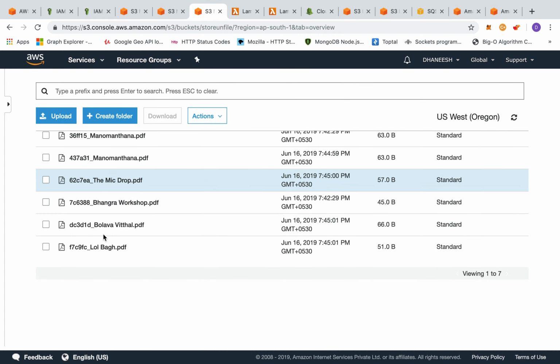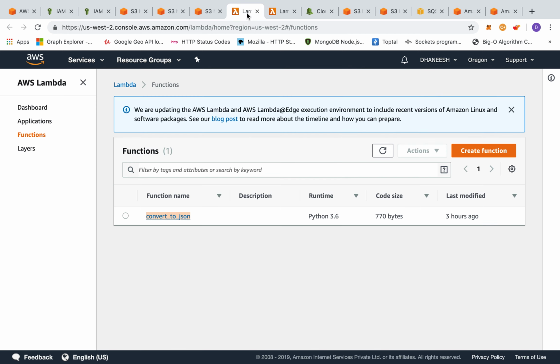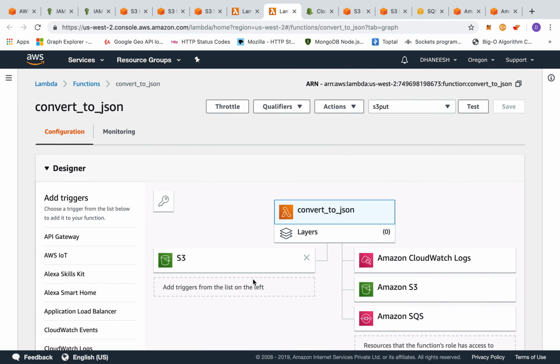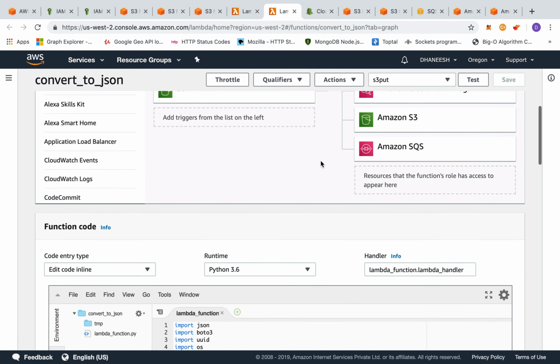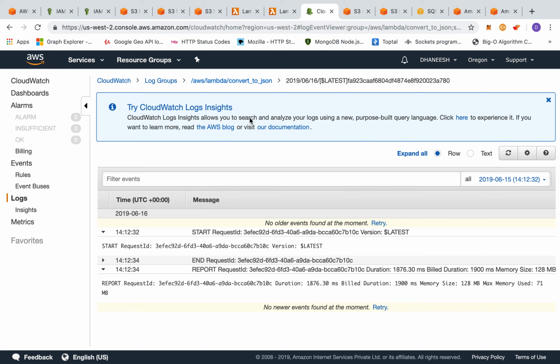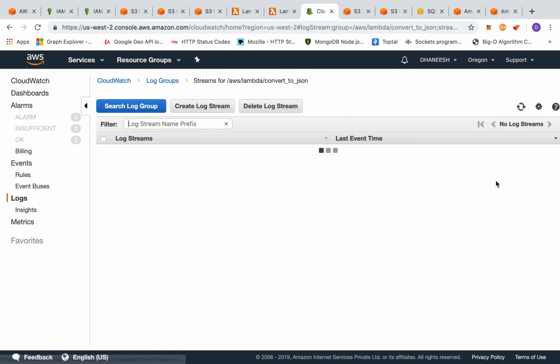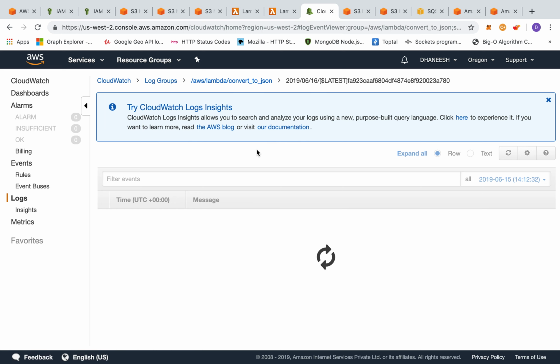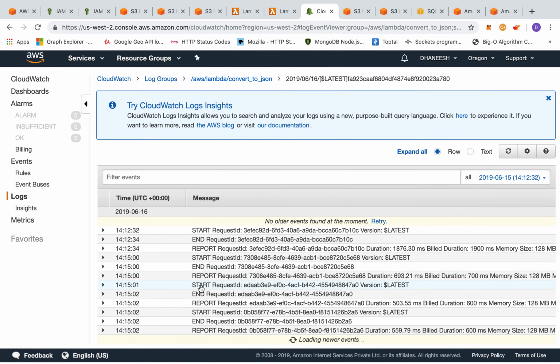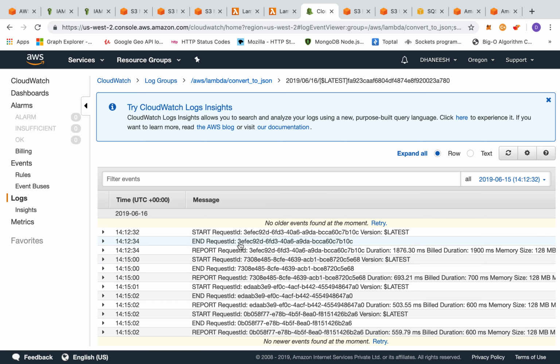As you can see, once again the files are uploaded, and similarly the S3 Lambda function has been triggered. You can check the logs here. It should have been generated. Yes, you can see start and end has once again been done.